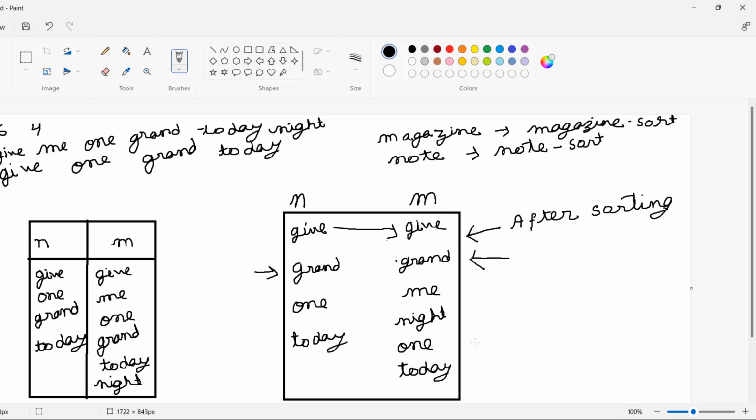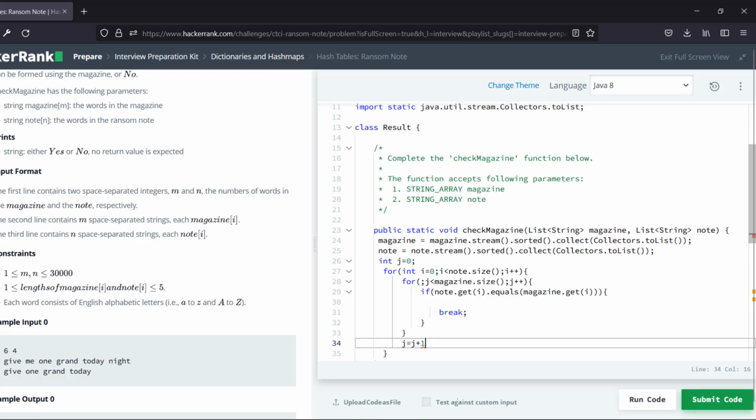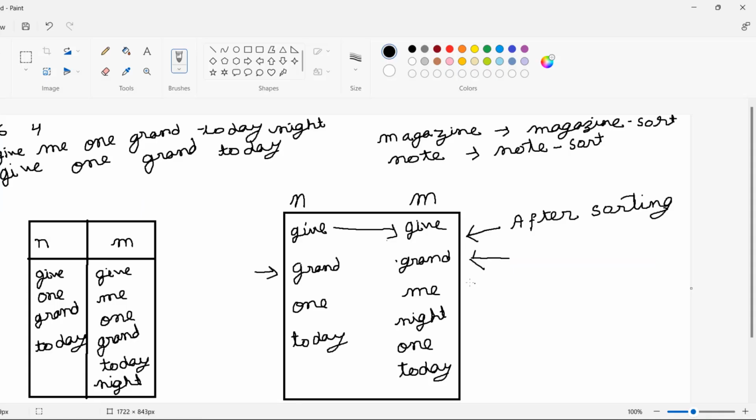But what about the magazine section? Once the value is matched, the condition will break, and it would again start from 0, but that "give" section is already checked out. So for the magazine I also want it to initialize from the second value. For that I have written j equal to j plus 1, so that from the next value it will start from the "grand" section.